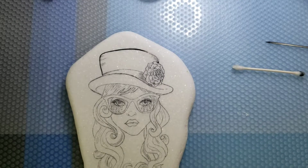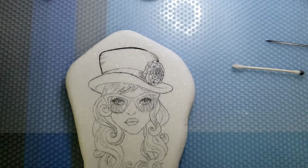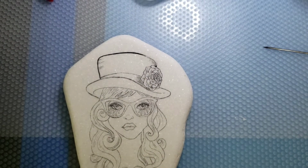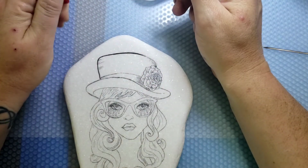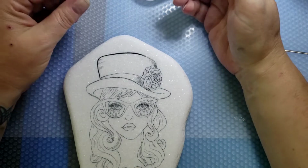Hi guys, Wanda here, and today I'm working on a face, which is not my strong suit. I try to stay far away from them, which is kind of ironic because I'm a retired makeup artist, and that should not scare me off, but I do have some reservations with doing faces. So anyways, I'm going to step outside my comfort zone and do this beautiful face.